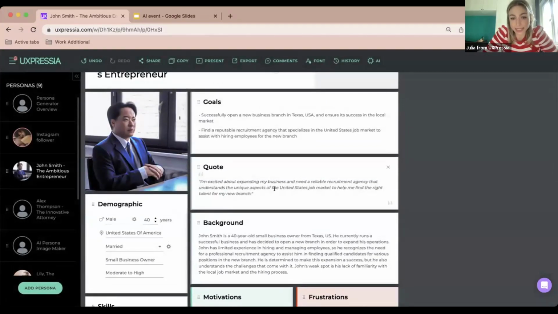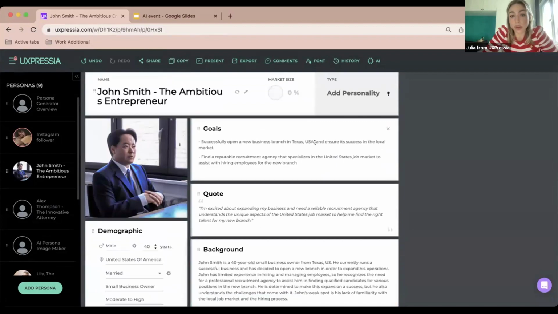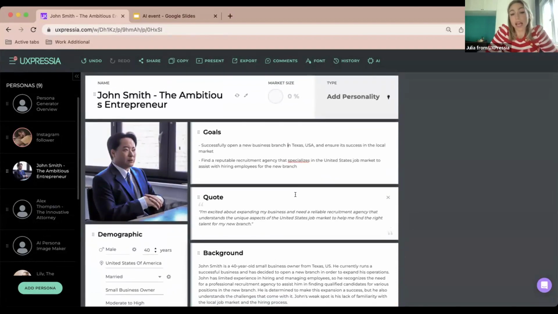We see that there are some details about the United States job market. This is exactly what we wanted to add, some details about the location. Also, we have the goals, amended field right here. So yeah, it did its work. It enriched the profile with more details, so you can do the same.